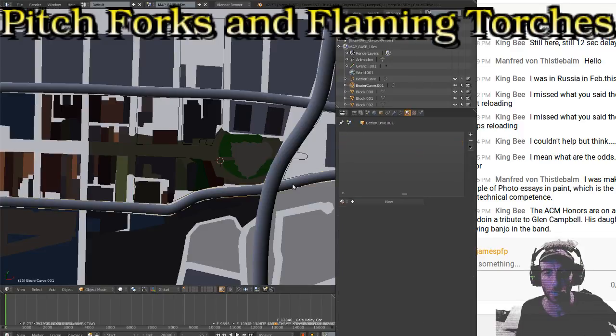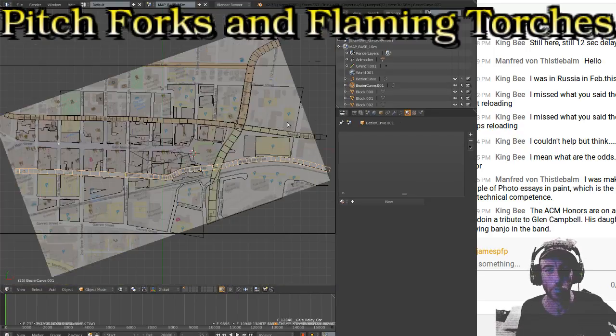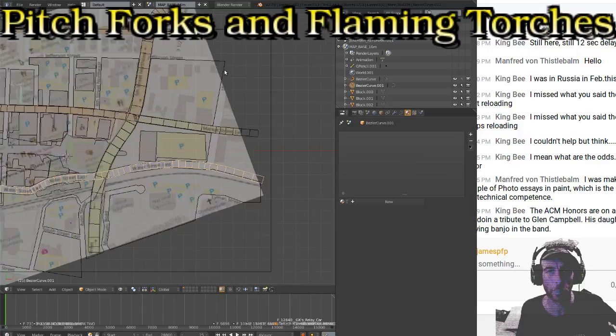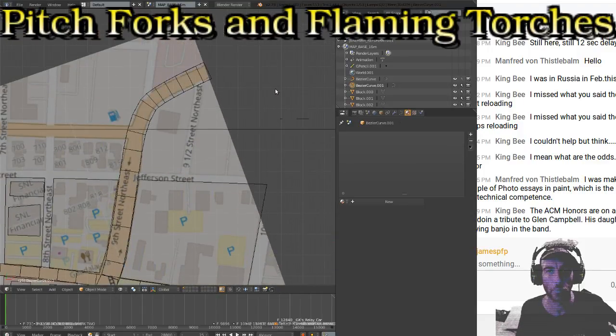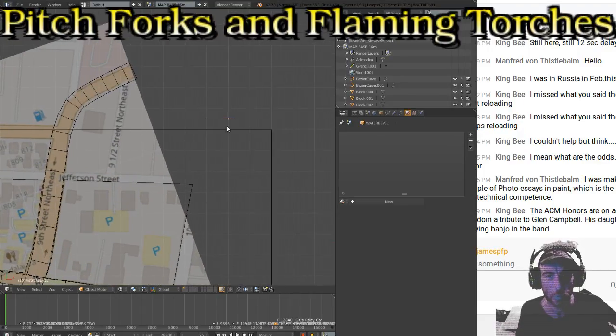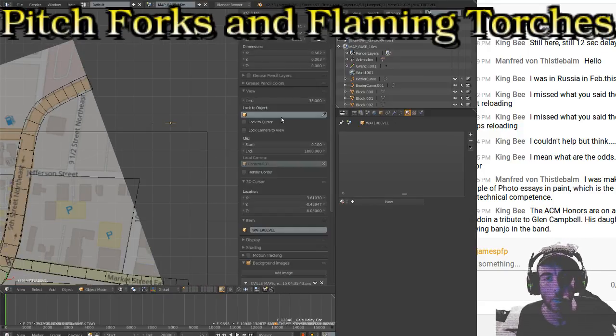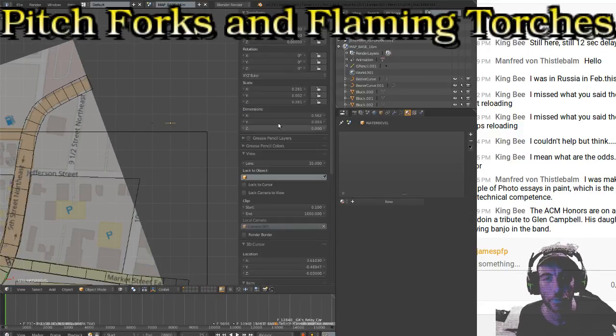One thing is this road. The controller for the thickness, the width of the road, is up here. I have an object assigned to be the road's width, and I currently have it set a little thin. It's on the X. I'm going to put that back up to 0.3.